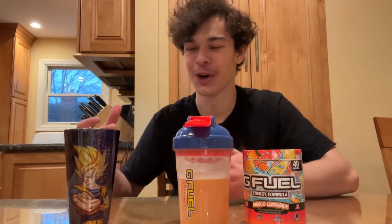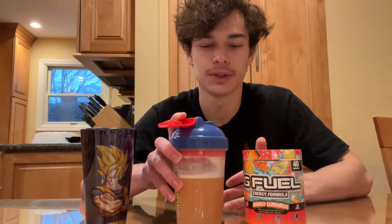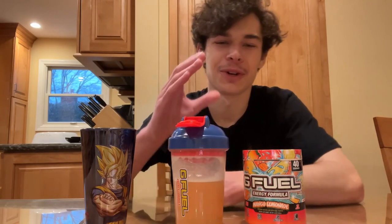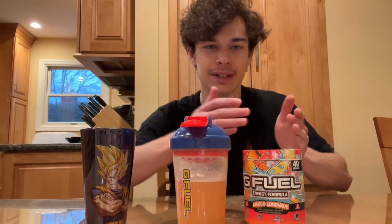It's like every time I taste it I like it more and more. It's so good. The first taste I was trying to figure out what I was tasting, and I kept tasting it more and more and getting more of a feel for it. This is really cool. So it starts off mango and then goes lemon lemonade. They taste like two different things — it's like you're tasting something that's mango and then you're tasting something that's lemon lemonade. Very cool.